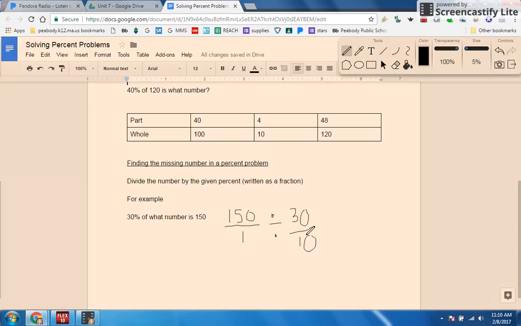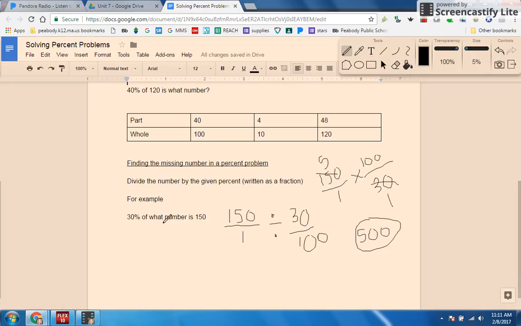Now we're going back several months to dividing fractions. Hopefully you remember the 3 words that help you set up a division: keep, change, flip. So I'm keeping 150 over 1. I'm changing the division to a times. I'm flipping over the second fraction, so it'll be 100 over 30. Now I want to cross cancel if I can. I can divide these both by 30. So 30 divided by 30 is 1, and 150 divided by 30 is 5. Now I can multiply across. 5 times 100 is 500, and 1 times 1 is 1. So 500 over 1 is just 500.